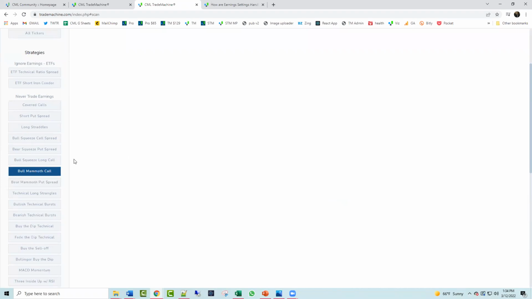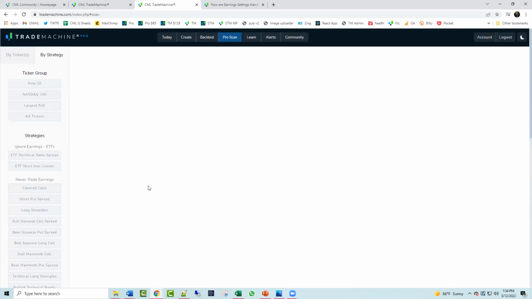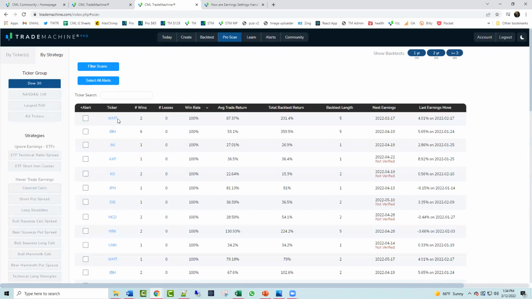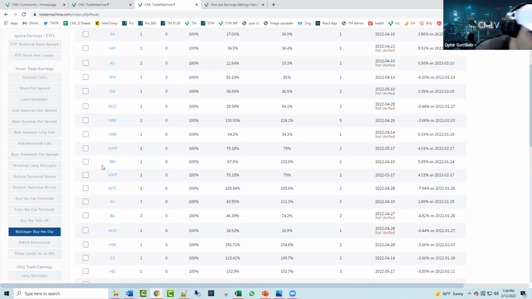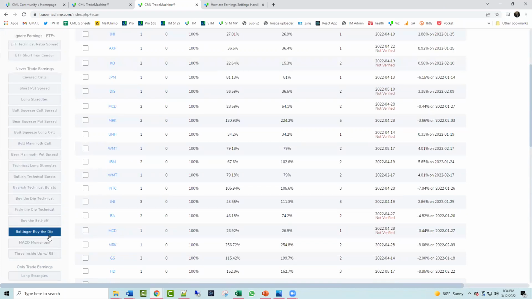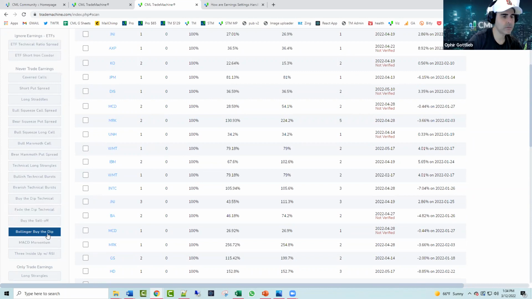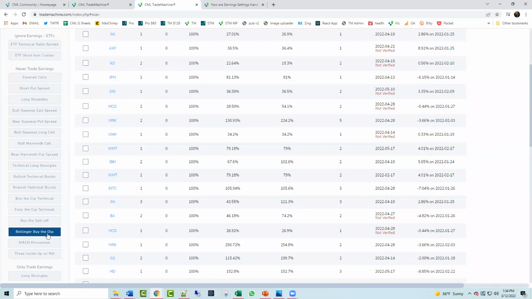And most of them are also on the Learn tab. Bull mammoth, bear mammoth, bull and bear squeeze are on the Learn tab. Those are custom indicators. Well, they're technical indicators, but a little more complicated.